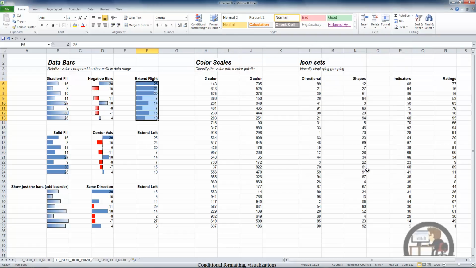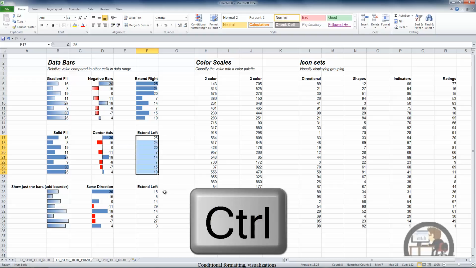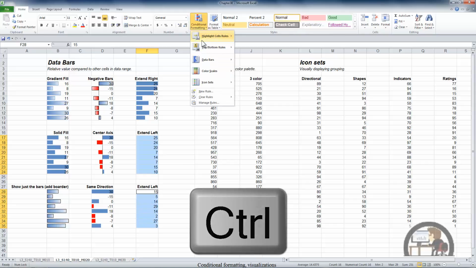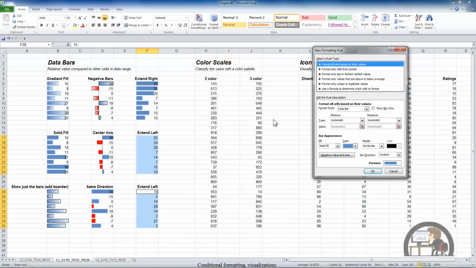Go right to left. And we can go left to right, and we can also extend the ranges. I'm going to press Control and select 2 non-contiguous ranges so that when we set up our data bars, both of those areas, numbers, are taken into account when the bar's length is being determined for each cell relative to all of the cells that are selected and all the values in those cells. So they're scaled according to the population that's made up of these two non-contiguous areas.